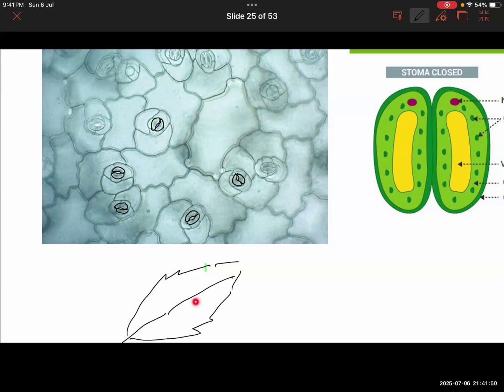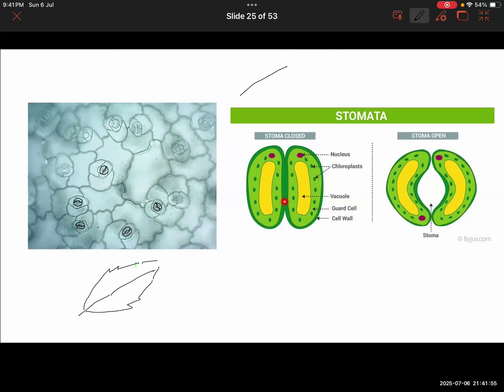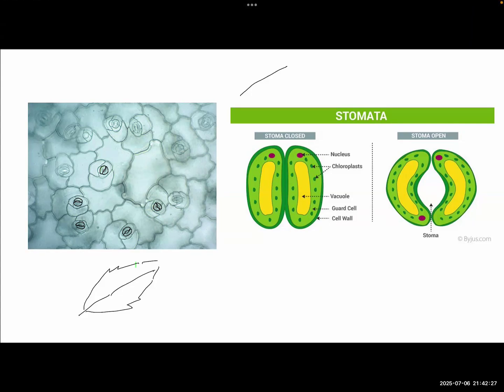So on the underside of the leaves, we have thousands of tiny pores called stomata like this. These stomata will be opening and closing. In the middle of this stomata, you can see this opening, this hollow space. There is a tiny hole in the middle through which air will enter or exit. Carbon dioxide will go in and oxygen will be released. Water vapor will also go out from this hole only. Getting it, everyone? Okay. So that is the case in plants.